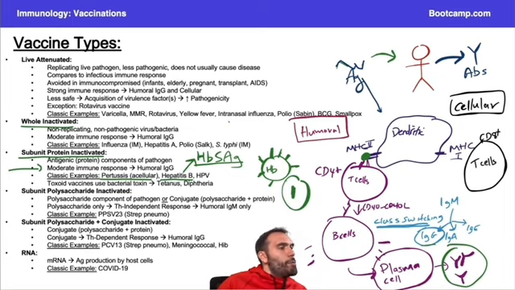Okay, and then we can also see HPV is on here, and then toxoid vaccines. What we're doing is essentially giving the patient this toxin, but its pathogenicity has been wiped, right? So it's not going to cause disease, but it still has immunogenicity, so I can still make antibodies to it. So pathogenicity down, immunogenicity we can still generate antibodies to, and that's the concept. That's what we'll see with tetanus and diphtheria.